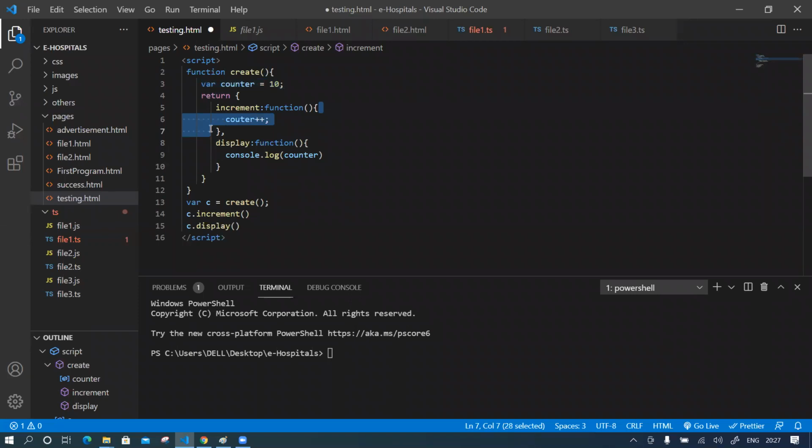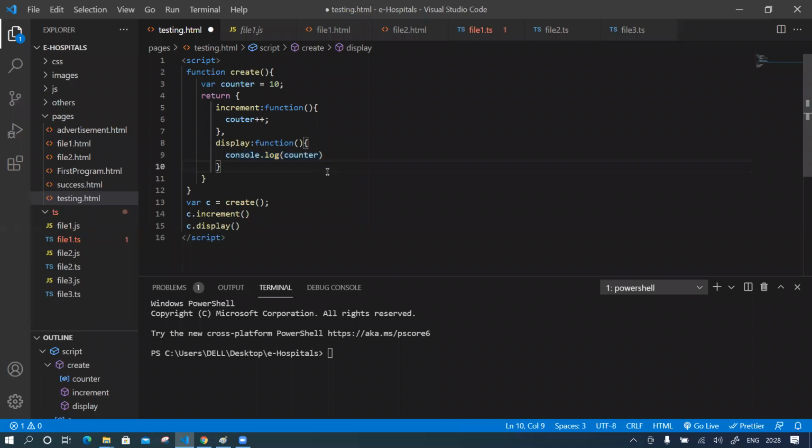Once again, what is closure? Leave aside global variables and local variables. We know this counter is an outer function related variable, so we can access it in the inner function. This is the inner function, right? Increment and display. This variable we are trying to access in the inner function. After accessing this counter variable, we do the modification, that is increment. And in the display method, we directly display that particular value.